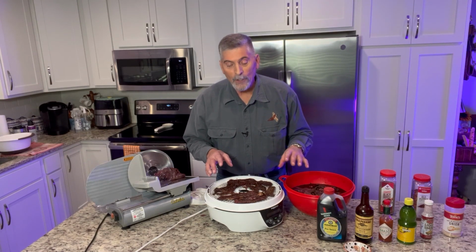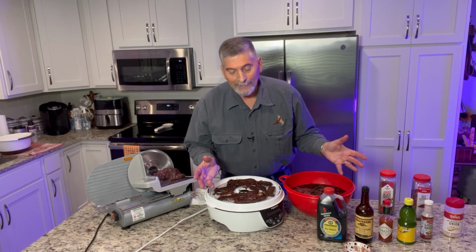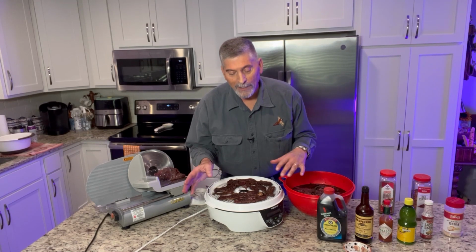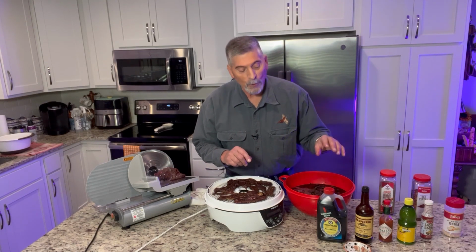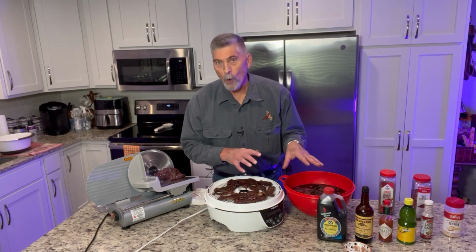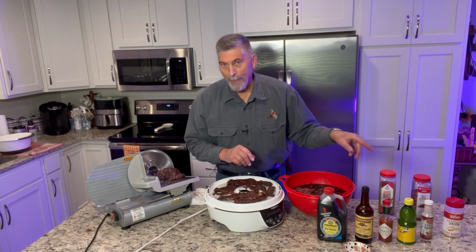Then you want to use minced garlic. You can use, well, up to 1/4 cup of dehydrated onions first. The minced garlic, I guess it says here 2 tablespoons. I'm going to use about 1 tablespoon. This is garlic grown in the garden, and it is a lot more powerful. Okay, back to the onions.